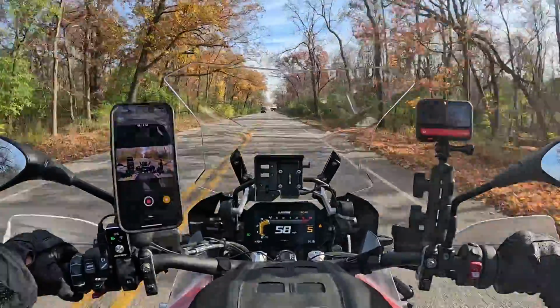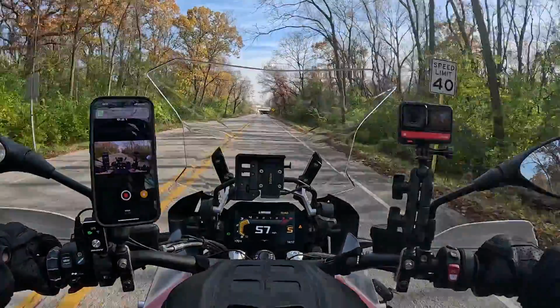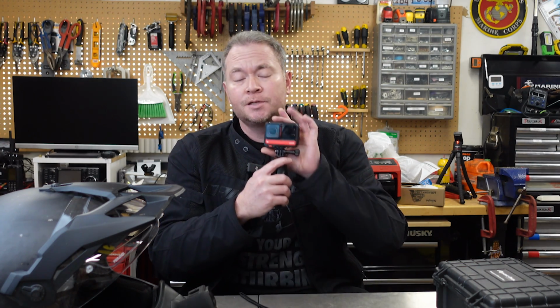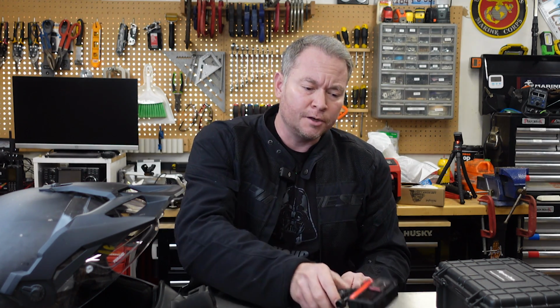Now, looking at the footage, I've done that already. I'm actually very pleased with how the GoPro turned out. The stabilization was great, the dynamic range on the video was great, and so I think I'm definitely going to keep that as a primary camera on the bike. I might even keep it on the chin mount. One thing I want to experiment with is how well one of these Insta360s works on the chin mount, but I do think that these lack the same wide field of view, or at least the GoPro can go wider.